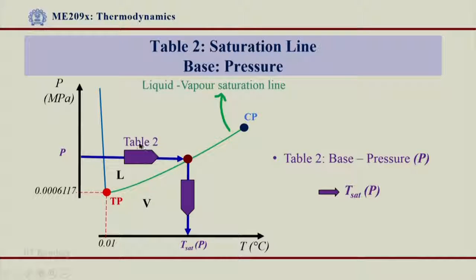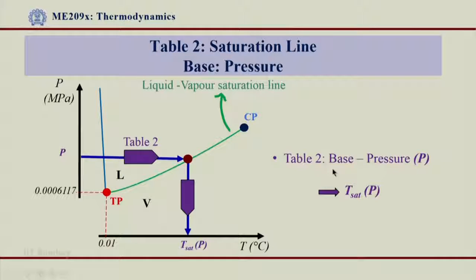Alright. So what you see here, table 2: locate the corresponding pressure, at a given pressure just find this point and get the Tsat(P) value here, the saturation temperature at given pressure. Earlier we were getting Psat(T), and here what you get is Tsat(P). So the coordinates of the system over here will be Tsat and Psat. Any system which lies on this LV line will have temperature and pressure coordinates as Tsat and Psat, or Tsat(P) and Psat(T). That is what we can say about this.